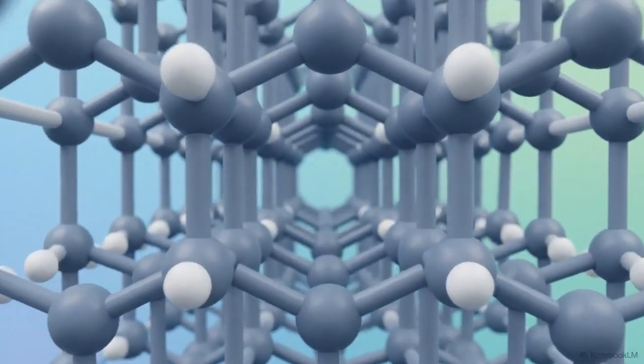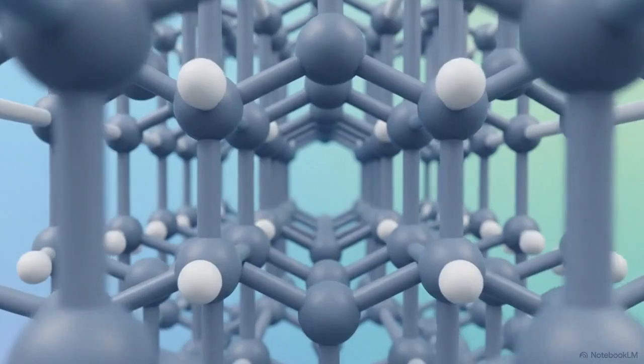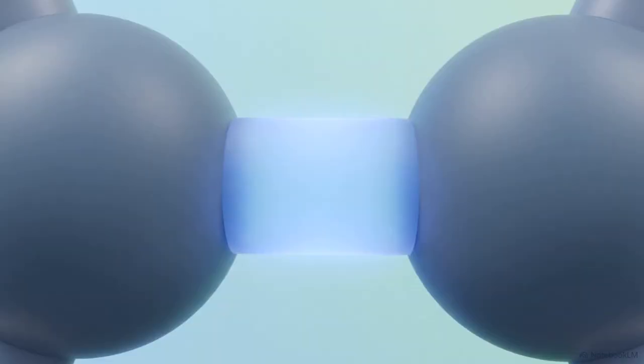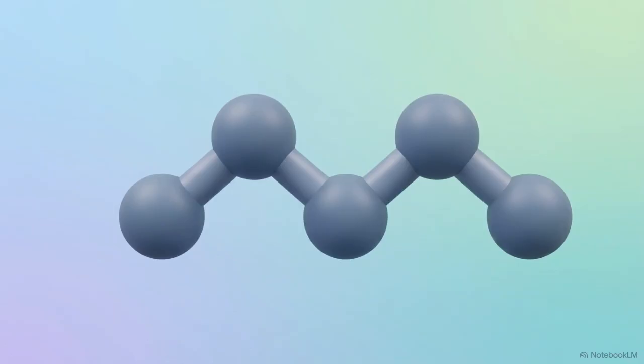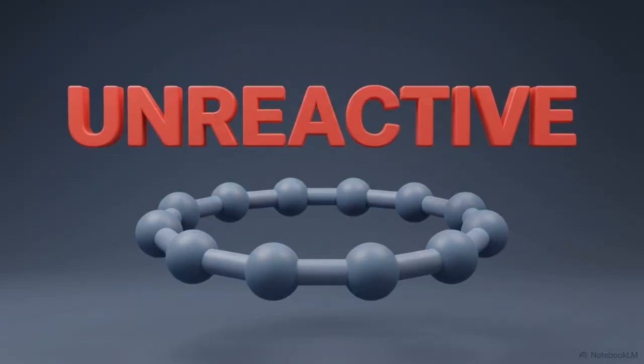Look closely at carbon-based molecules like alkanes or benzene rings. They form the structural foundation of organic chemistry, largely because they are naturally stable and resistant to change. That stability creates a hurdle for synthesis. To build complex, useful materials, we have to attach new pieces to these carbon chains, but they lack the reactive points needed to form a bond.